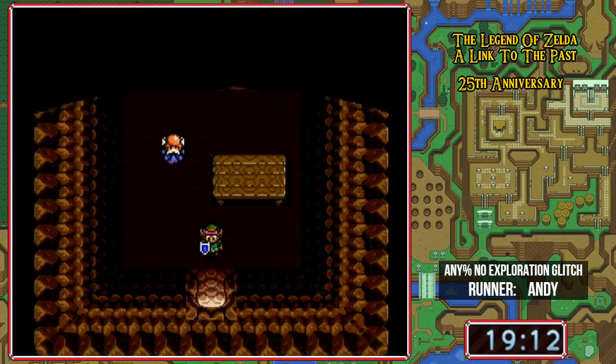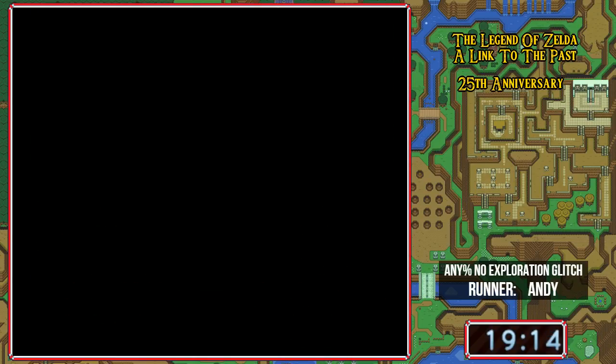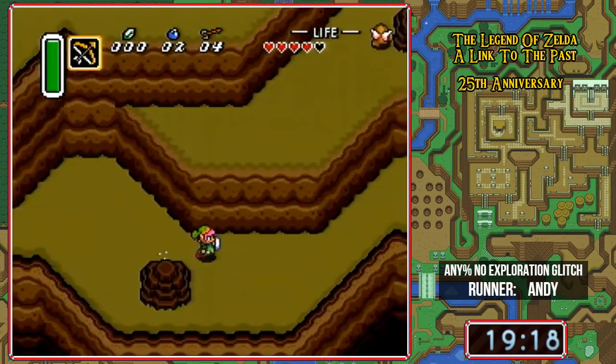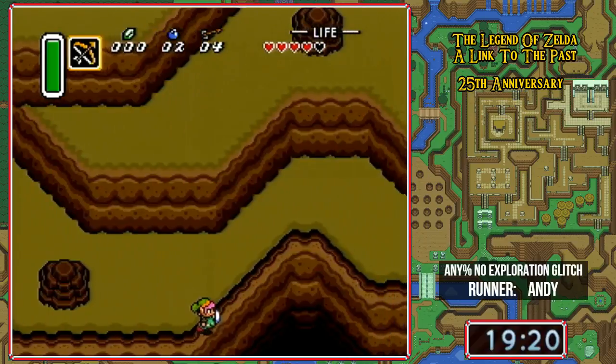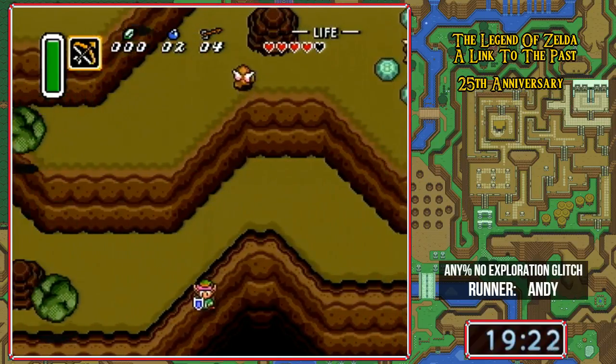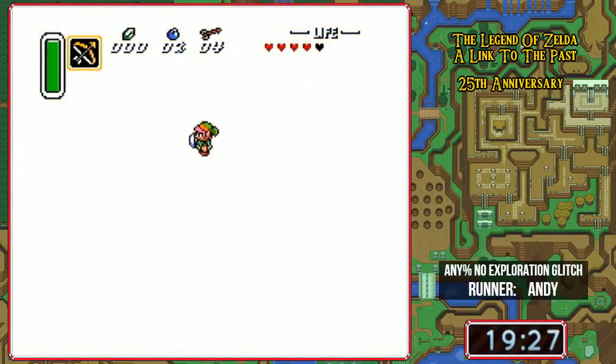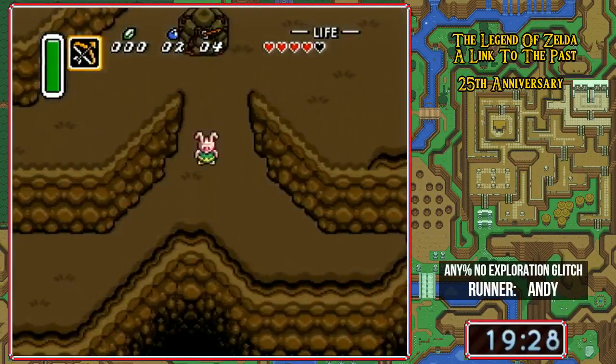So now we will do one more clip. So the last clip is coming up, and this clip is to get into the Ganon's Tower, basically. First of all, we do screen wrap to the top of the Death Mountain and enter the warp, which is like on the top of Death Mountain.